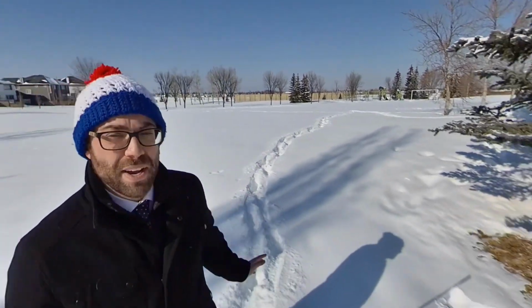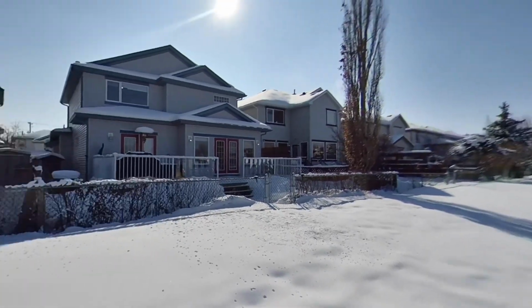Hello everybody, Caleb here with Remax, and today in the community of Lake Chaparral, obviously known best for its 32-acre lake, private, exclusive to the community residents. But there are also 3 schools, there's a ton of amenities, there's public transportation, there's a ton of these parks and playgrounds, and imagine backing onto one of them here where we are right now.